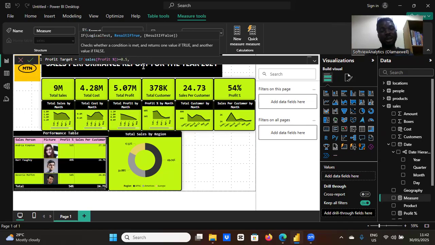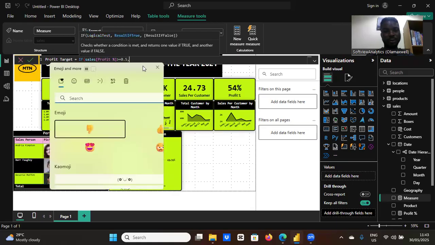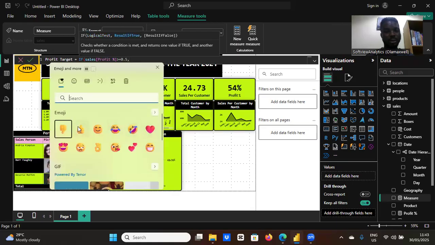But this time around, I just want to show us that we can use emojis in your Power BI, and the same thing applies to Excel. To bring out your emojis, we're going to use the shortcut Windows plus full stop. Look at your keyboard, there is a Windows key between the Control and Alt keys. So click the Windows key together with full stop, and then you will see the thumbs up show. This is the thumbs up, so select it.